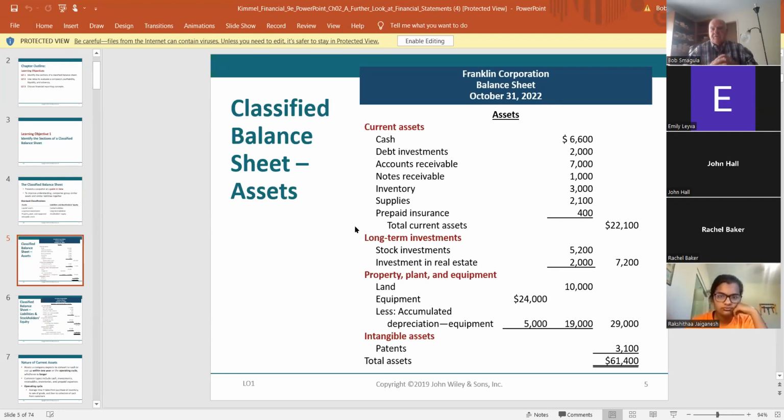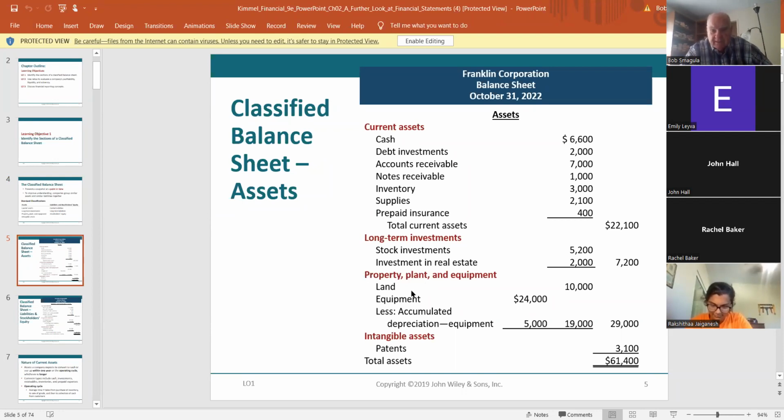Classic current assets. We go from there and we get into the long-term stuff, the fixed assets and some other things. They're starting us off with a section on investments. You would show the stock investments separately, but let's look more closely at the section with property, plant, and equipment. Those are called fixed assets, non-current assets. These are the big ticket items, they cost a lot of money, and we're going to have them for years to come, hopefully benefiting from them.